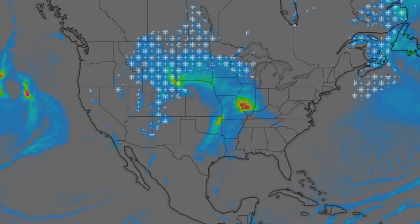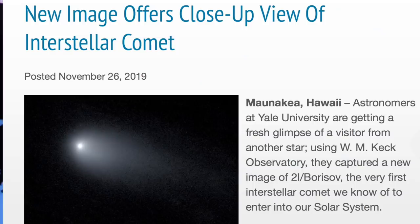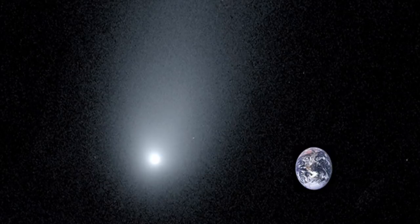Yesterday we showed a sun-diving comet, and today we'll take a look at one diving into our whole solar system — Borisov, the new interstellar intruder. Most critically, they know the core nucleus of the comet is only about two kilometers across. But here's where space gets tricky — here's how big its bright nucleus and coma are compared to the Earth. This is pretty standard: tiny comets with their interior core nuclei really lighting up in the interior, having a coma thousands to tens of thousands of times their size.